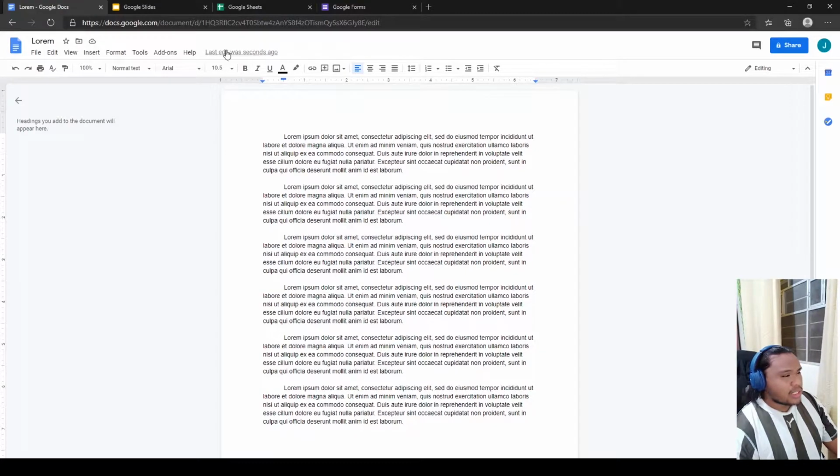And as you can see here, what's really nice about this is you can share this with a lot of people. If you're working on a lot of projects, specifically in a group, you can share this with your group mates and work on the same document, and save yourself the hassle of copy pasting or using flash drives or uploading.